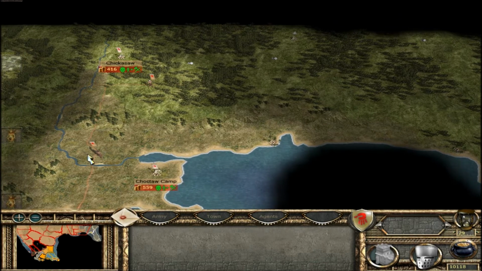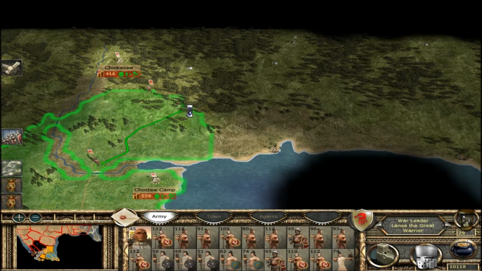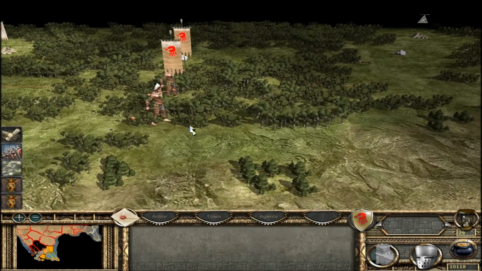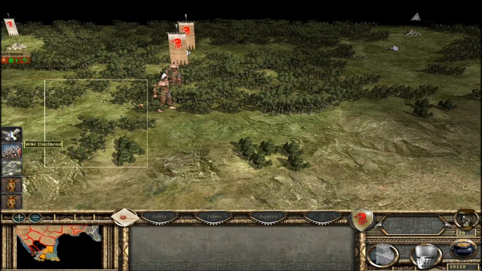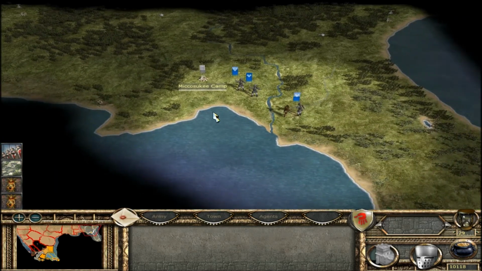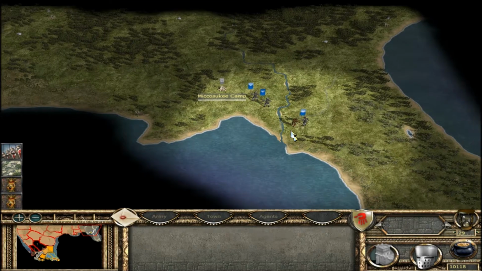Let's hope they don't do anything aggressive towards us. We move at once. Our two armies are marching in unison. Now we declare war on Spain, that should keep them busy. And the three French armies are moving.